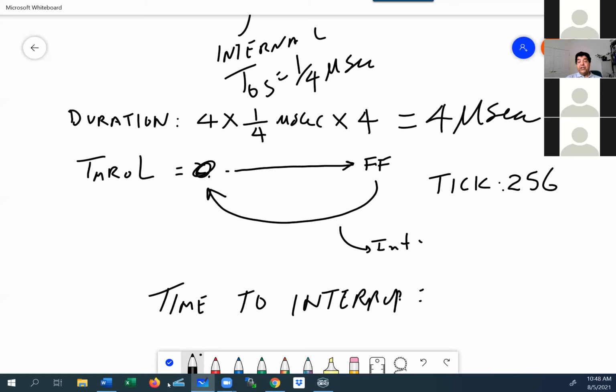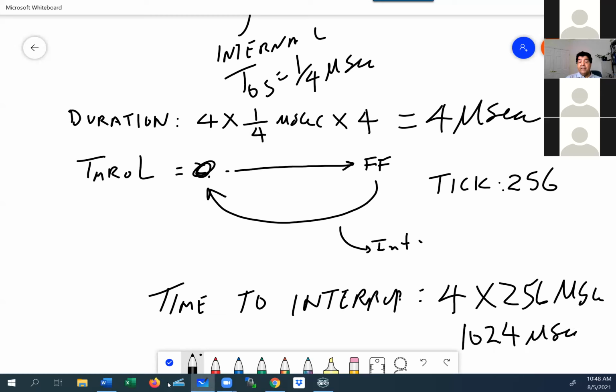Each tick takes 4 microseconds, and I have 256 of these ticks. So you multiply all that and you end up with 1,024 microseconds, right? Or another way to put it, 1.024 milliseconds.